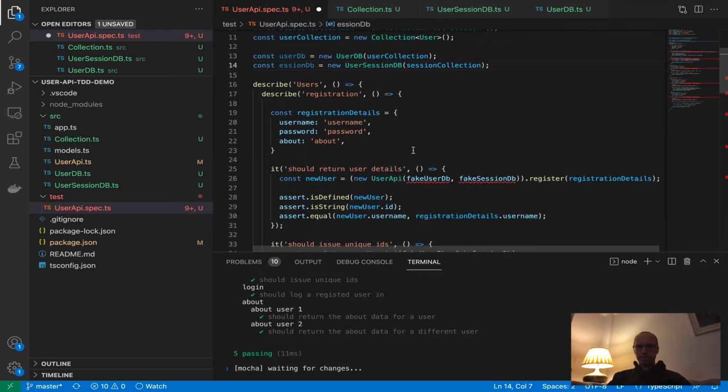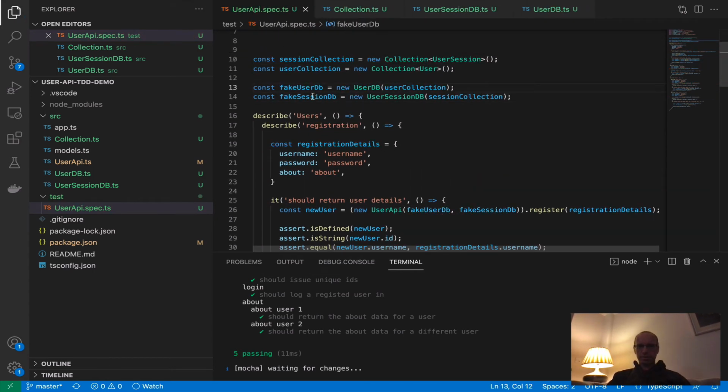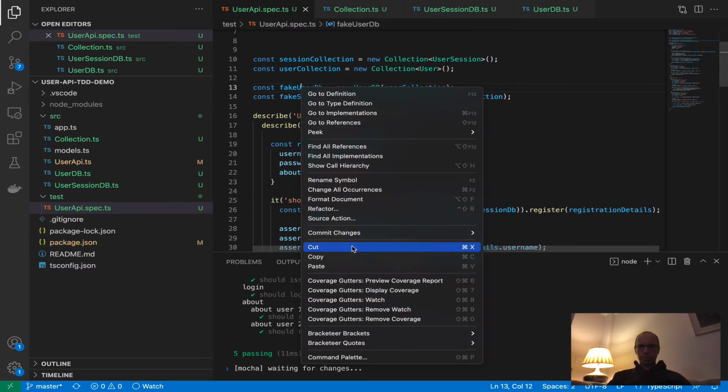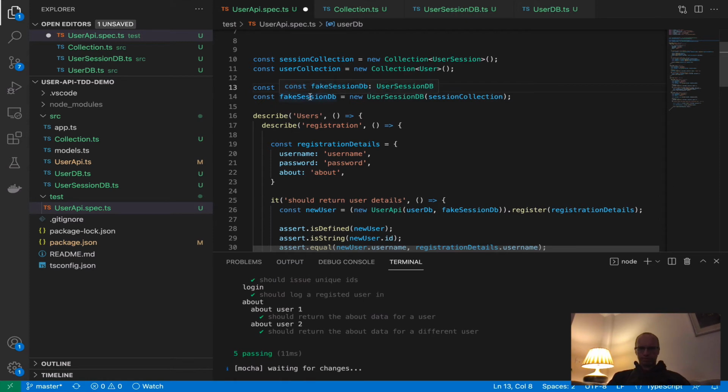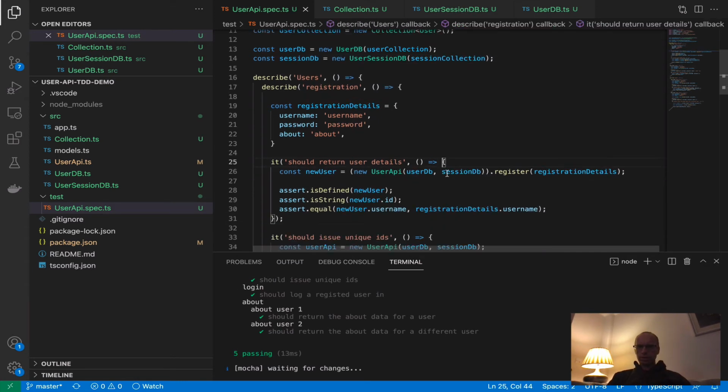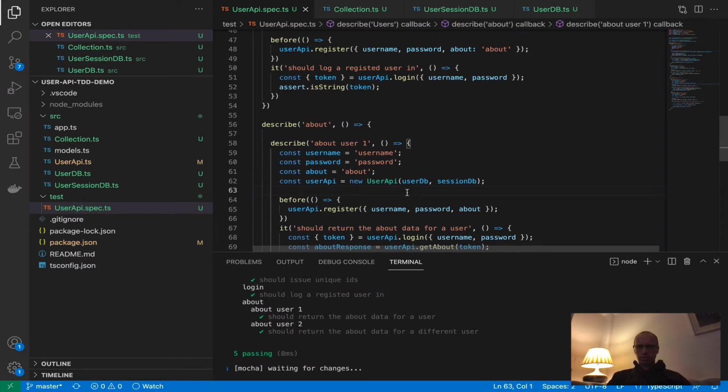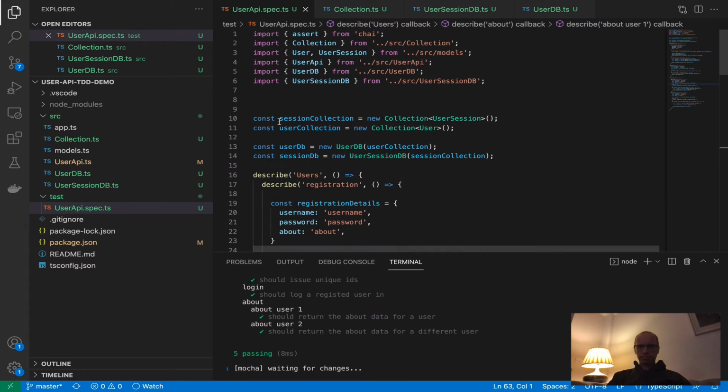Let me just undo that. Let's refactor that. No, not refactor it, let's rename it. Do that, so that should now still work, which it does.